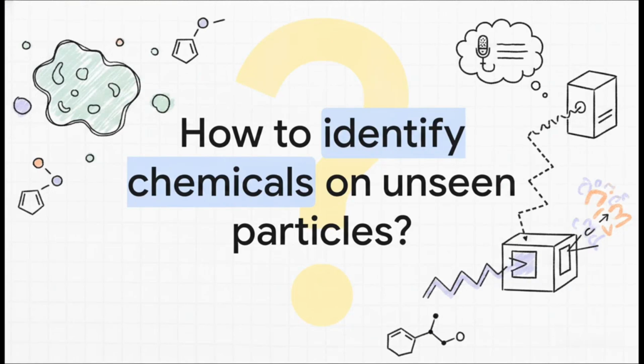And it all starts with a pretty massive puzzle. How on earth do we identify chemicals on particles we can't even see? Imagine trying to investigate the surface chemistry of something 1,000 times thinner than a human hair. You definitely can't just throw it under a normal microscope and expect to see what chemical bonds are hanging out there. We need a way to essentially walk up to this tiny nanoparticle, ask it, hey, what are you wearing on your surface today, and actually get an answer in a language we can understand.